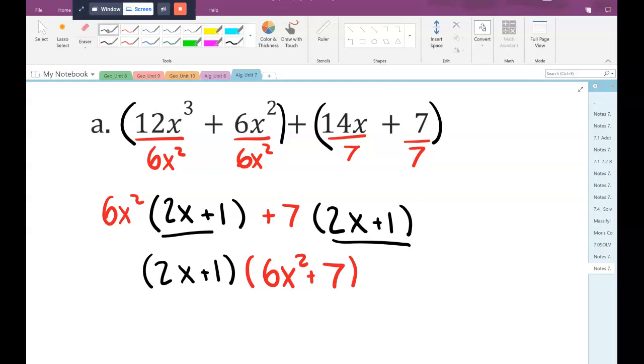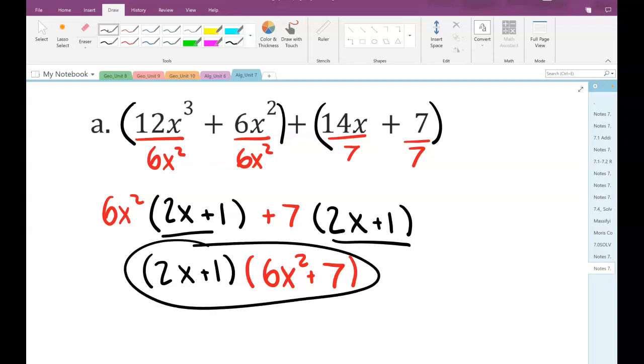What we're going to have to start doing too now, kind of another layer to what's new today, is looking to make sure that we can't factor these parentheses anymore. And the next problem you'll see, and we'll go through that, inside the parentheses, you'll still be able to pull out a greatest common factor that's greater than 1. In both of these parentheses, the greatest common factor is 1, so we can't factor anymore. So this is our final answer. Because the greatest common factor of 2x and 1 is 1. The greatest common factor of 6x squared and 7 is 1. So if all your greatest common factors are just 1 at the end, you know it's fully factored.